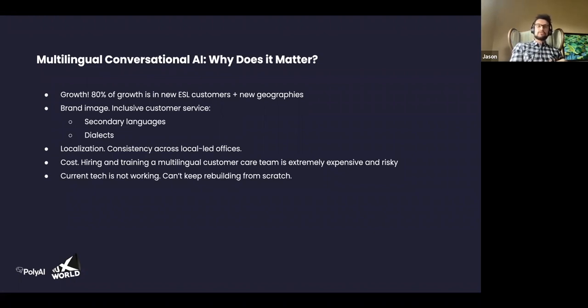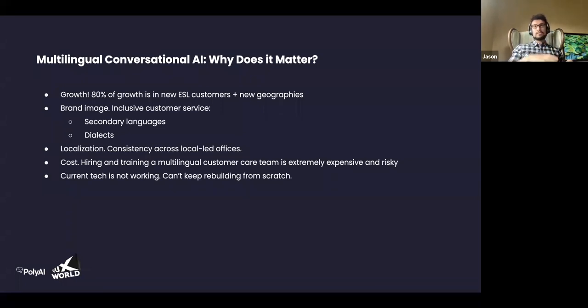The second is that it's very important for inclusivity. A lot of companies right now struggle with providing customer service for anything but the native language at the same level. In the US, for example, this is primarily English-speaking customer service, but you have an enormous number of Spanish-speaking customers who are then forced into English channels and then have a low customer satisfaction score as a result. The other one is dialects and accents. That's a big challenge that is usually too small to address with its own team. A third is localization.